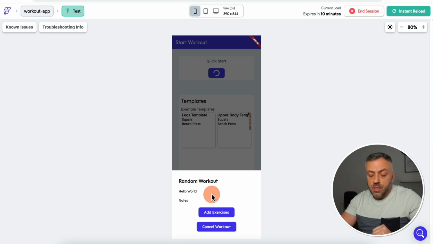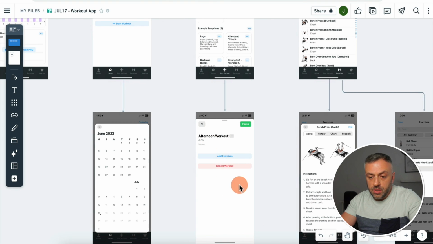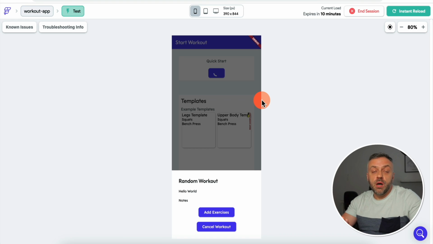We don't know yet if this exercise is going to be successful because the way this app works is that you can start this workout. You have this workout, but if you click cancel, it does not save this information. This information just disappears. It goes away. And so we have to keep this in mind as we are developing this app. This is kind of how the app is structured.